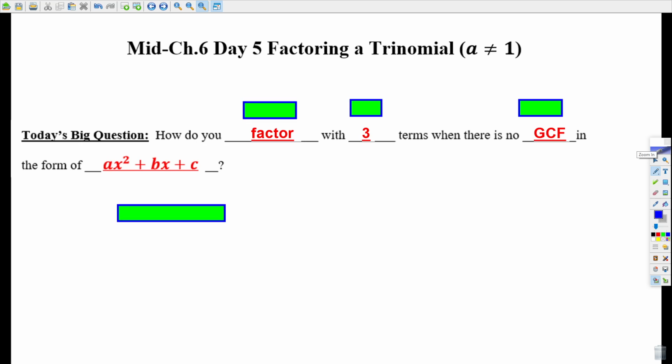When we did the shortcut method, remember we said that the front number had to be 1. But now it does not have to be. So the method we're going to learn today could have numbers other than 1. It could be 2, 3, 4, whatever. Before, with the shortcut method, you had to have 1 there. Now we can have whatever we want, but it still has to be of this form: 3 terms, ax squared plus bx plus c, which might actually be the hardest form overall.